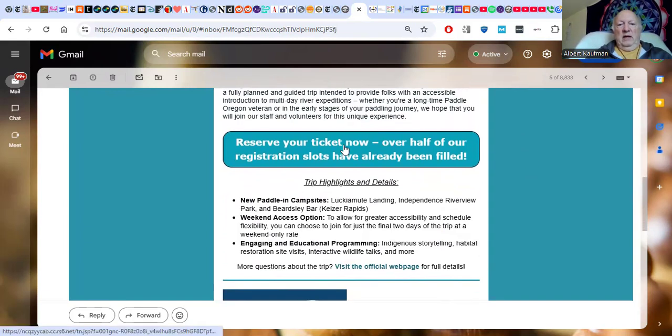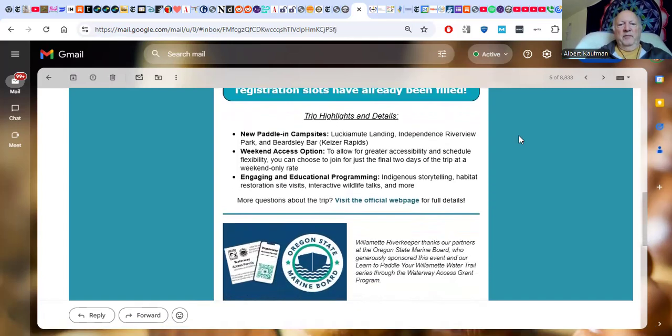Right here, it says reserve your ticket now, but it really doesn't make it super obvious that that is going to lead to a link. Although scrolling over it, I noticed that it is probably a link. And so, yes, that would be something to either underline this or maybe use the font that's dark blue that is typical for indicating that something is a link.